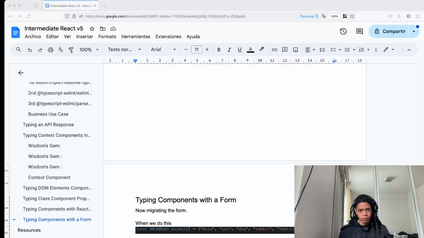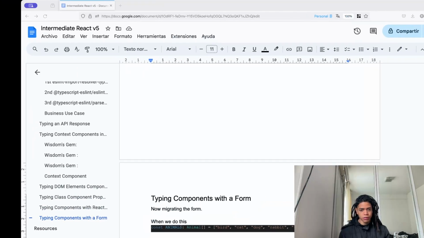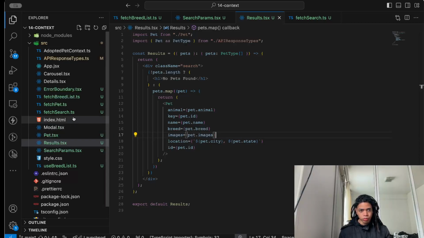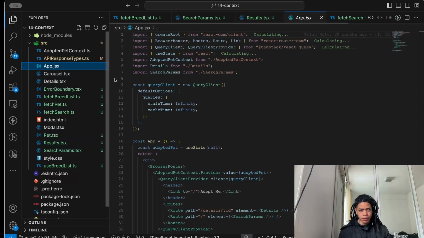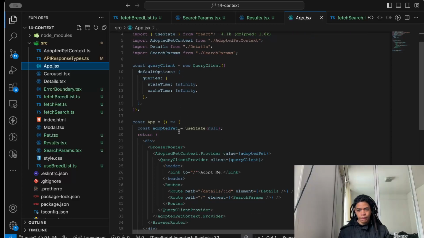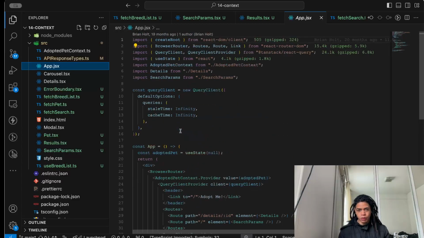Okay. We still have this details one to suss out, what it is upset about. So in the meantime, let me look at the results, and then look at the app.jsx here. Everything works as expected.